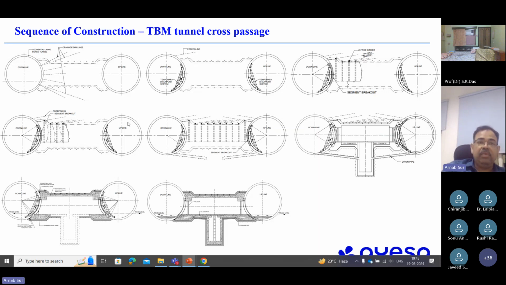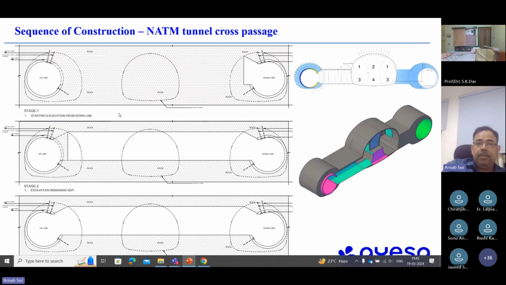This is for soil that we have shown. And for rock, if the rock quality is good, then the support is also reduced. This is one for a station in Mumbai, Kalba Devi station, where we have rock of class 3 or better quality basalt, and the rock was self-supporting.